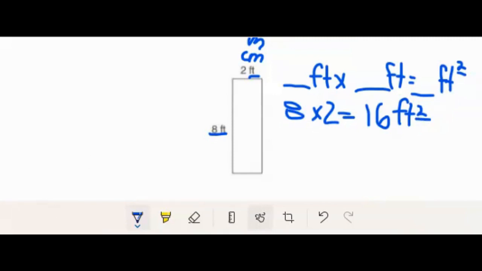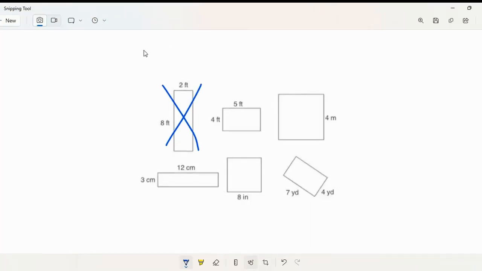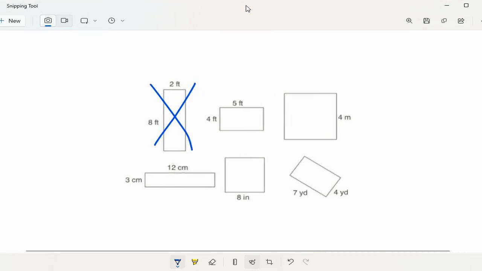Erase your whiteboards, and I'll show you those other rectangles now. All right, mathematicians, now we have already done this first rectangle over here. It's your job to do the other rectangles and squares that you see on your screen now. Pause the video and take your time to solve for each of these. You can redraw the shapes if you want to on your whiteboards, but leave space so you can show each of your answers. After you have solved them, discuss the answers as a class, and then come back when you're ready to learn about our new material for today.